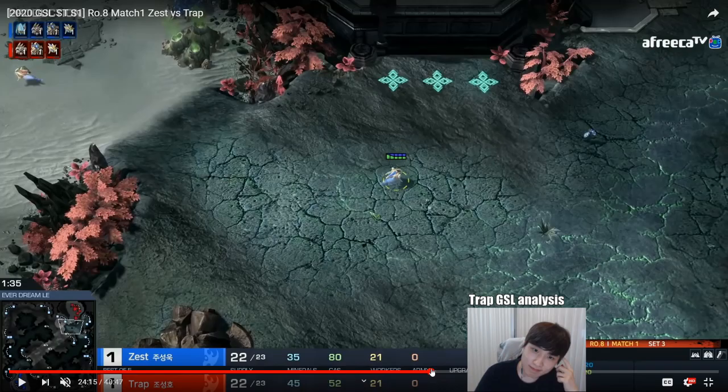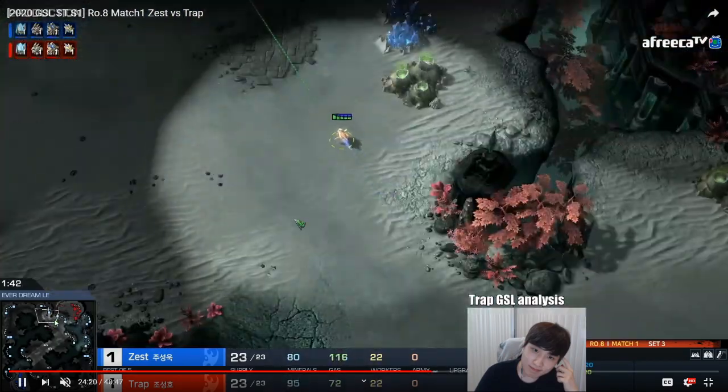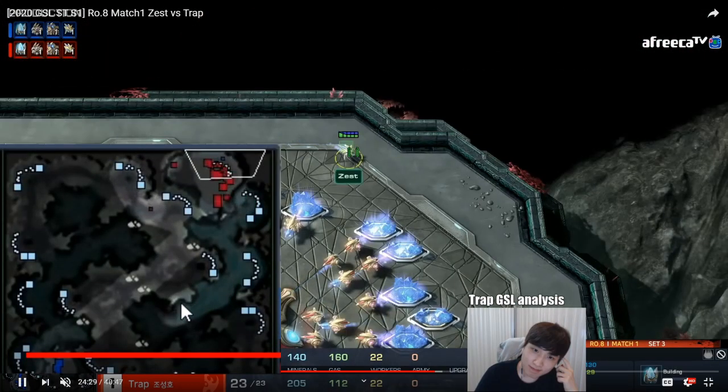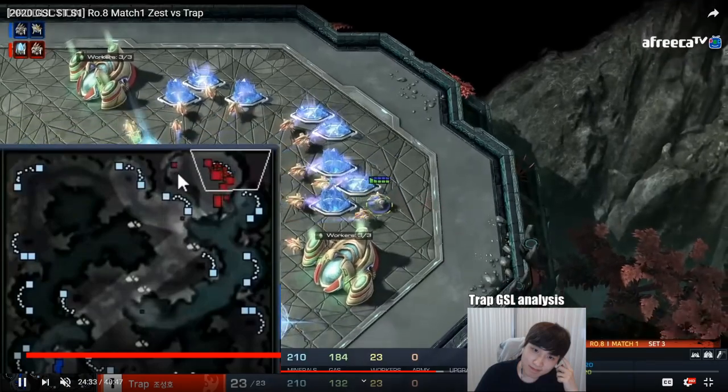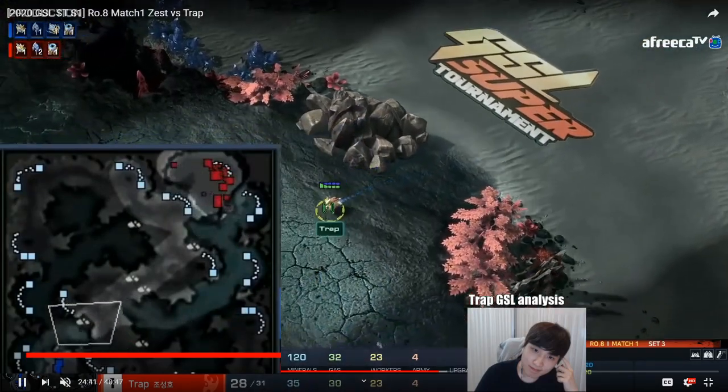Trap went ahead and did a double probe scout just to make sure he did not die to Proxy Oracle once again, with his 2 probes out on the map right here. Put an extra pylon over on the side to also make it look like he was proxying when he really wasn't, and Zest did not see this.